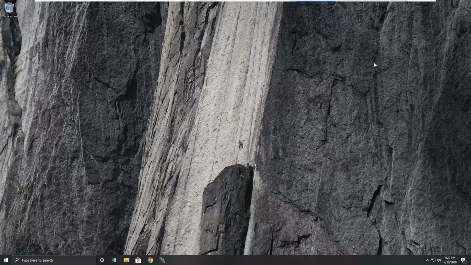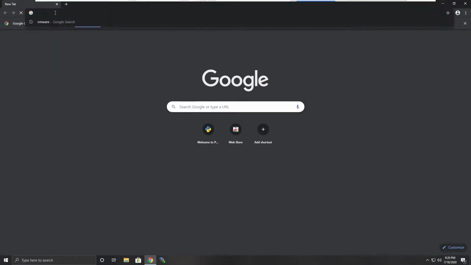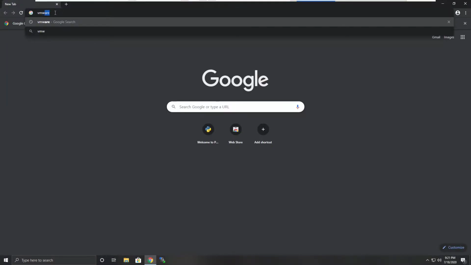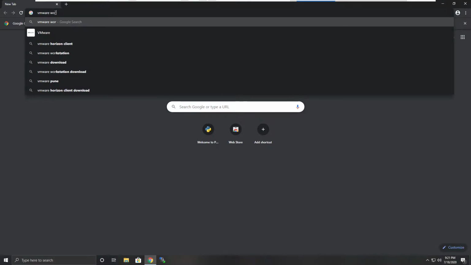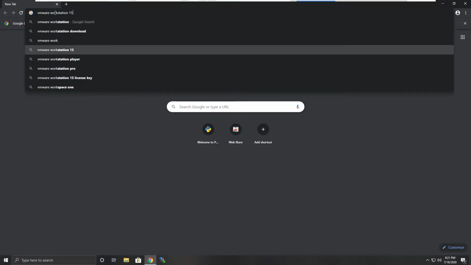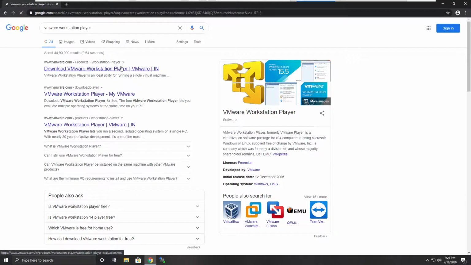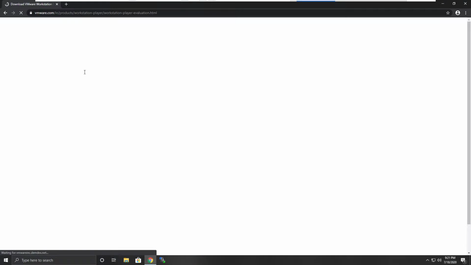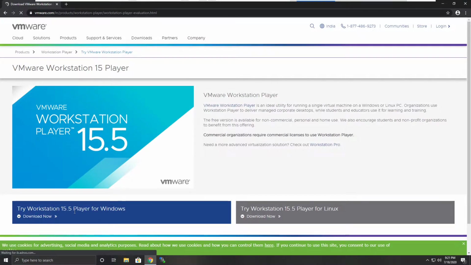Today we will be installing VMware Workstation Player, and in that we'll install Ubuntu. To begin with, we shall first go to VMware's website and search for VMware Workstation Player. So this is free for non-commercial use, for home use and trying to learn and experiment. But if you're using it for commercial use, you probably have to buy a license key, which is roughly $150.